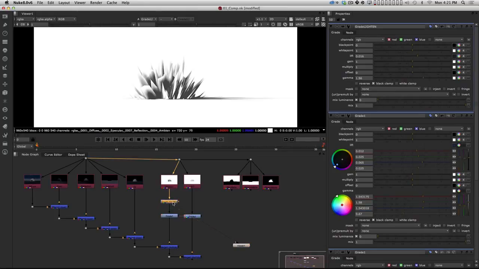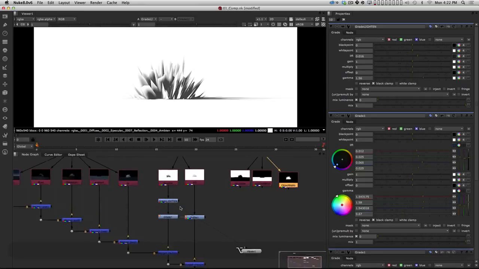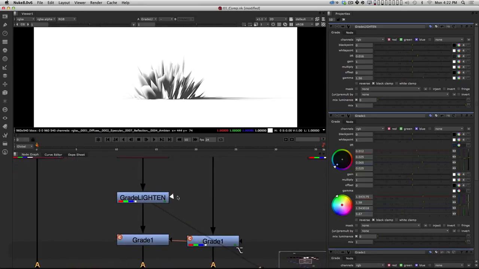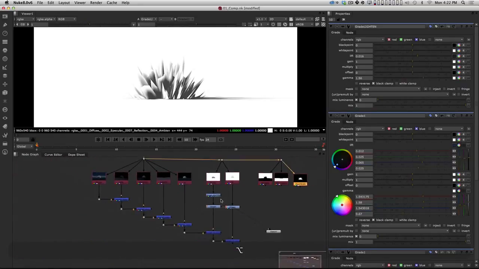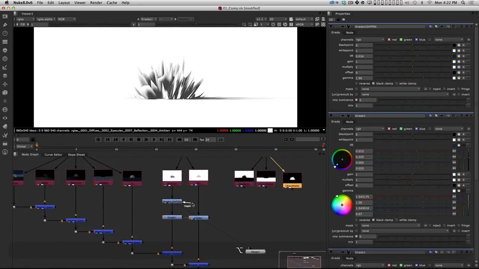So what would be great is if I could just tell this effect, use this matte to only affect that area. Well, a lot of nodes in Nuke have a little arrow coming out the side here, and if you pull that out, it says mask. So all I have to do is take this arrow and connect it to this. And now, it's that simple. I can control just that part of the image. There you go, piece of cake.